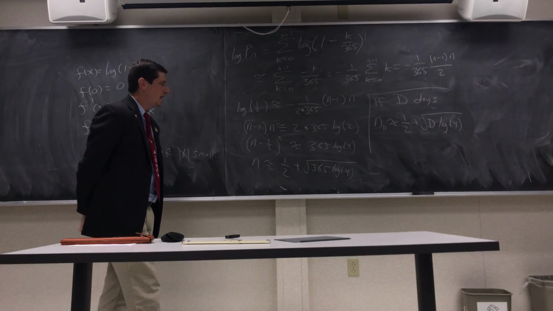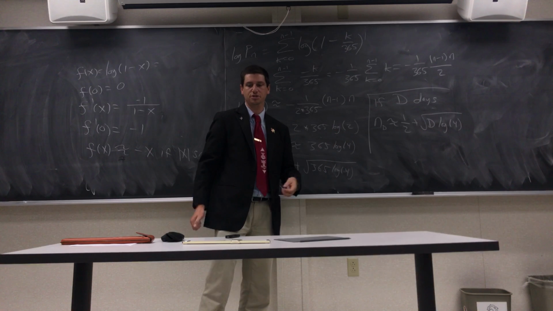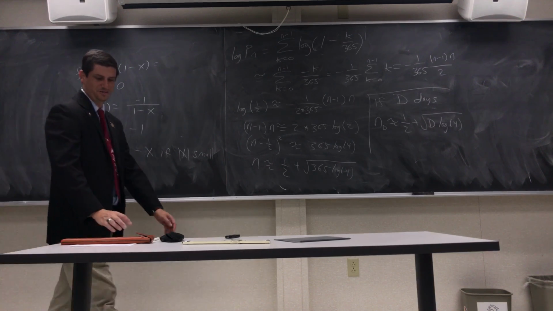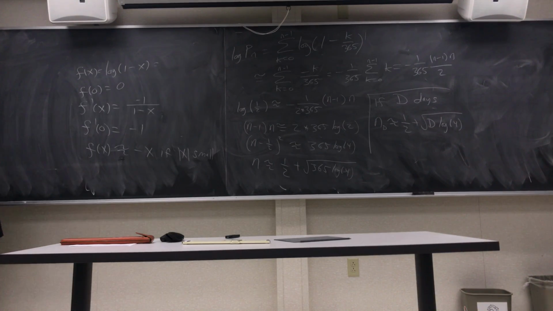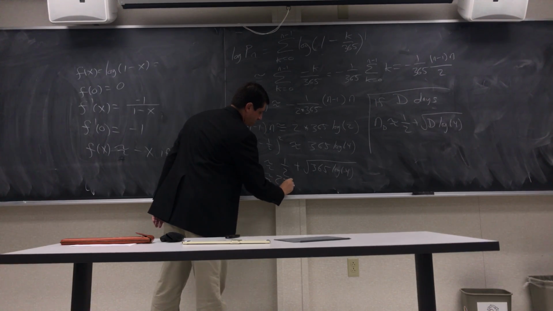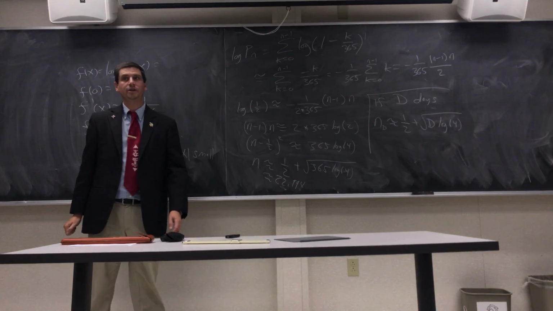You can also check and see how bad is the approximation. How close is this to the truth? And I will quickly punch up Wolfram Alpha, already punched up. So we wanted to do 0.5 plus the square root of 365 times the log of 4. Okay. And the answer to that, which should not take this long to calculate, it's still computing. All right, 22.994. That's not bad.